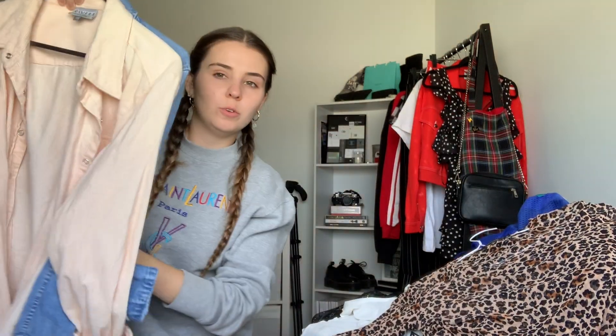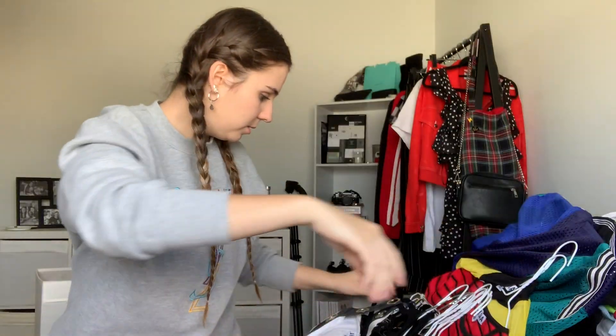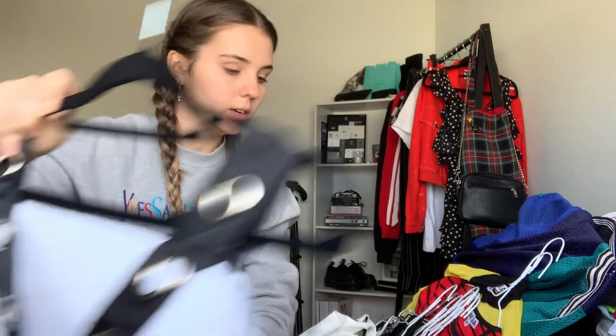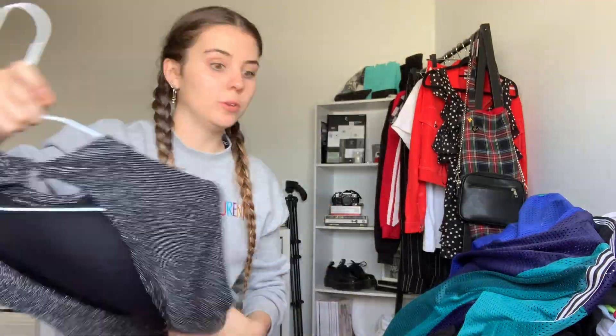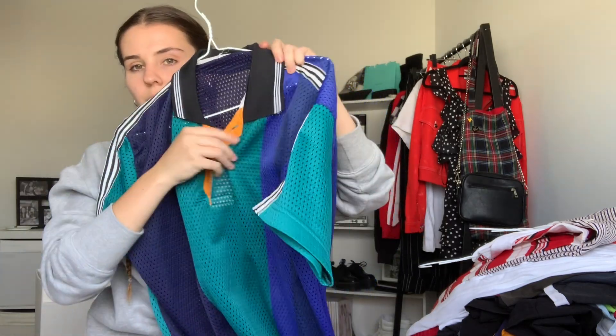Keeping that — I love that, I thrifted it. Definitely keeping that one. I showed these ones before but they just need to go in with my tops. I've never actually worn this top but I'm going to keep it because I love it — I just really haven't had an occasion for it yet. This one my mum got me for my birthday a little while ago, super cute.